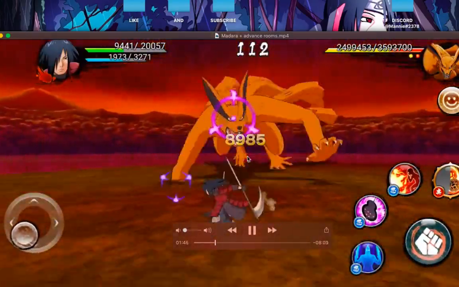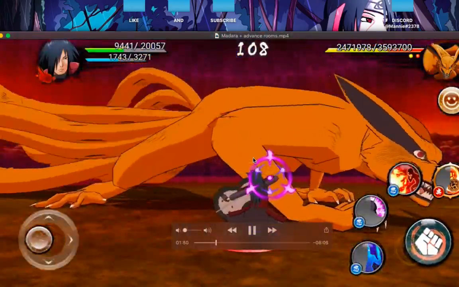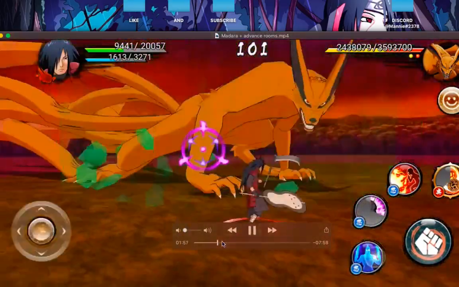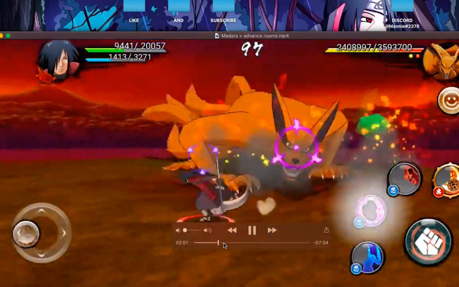Unless obviously you can just do nothing and run in a circle and kite Ninetales, but that's kind of a bit dead. But yeah, Madara is the best option for Ninetales, and obviously you can use him for other bosses, but Ninetales is where he shines.